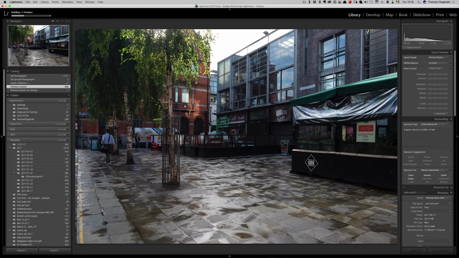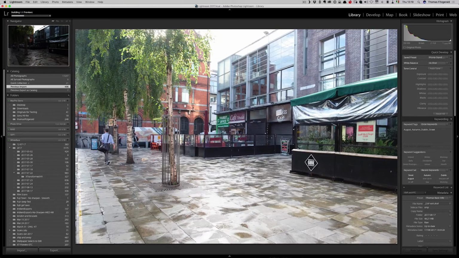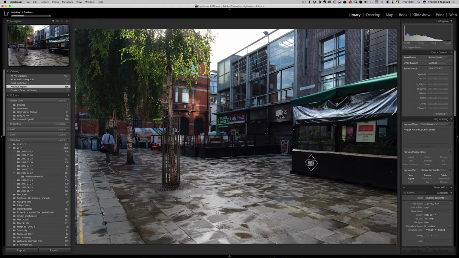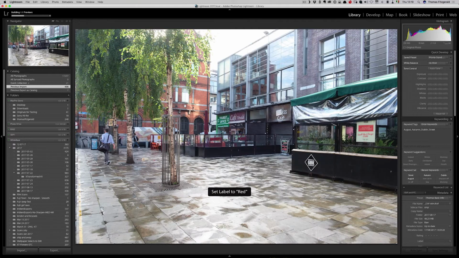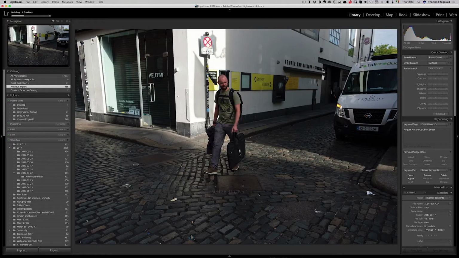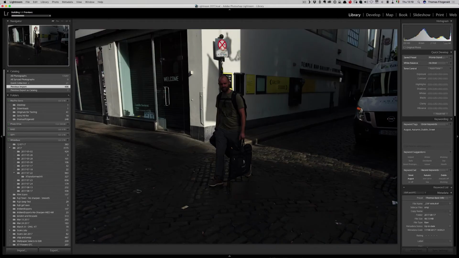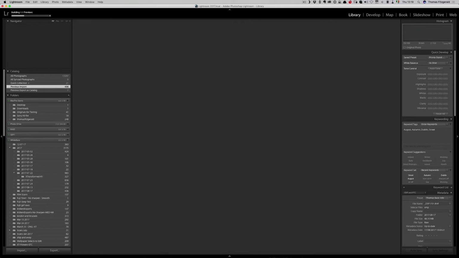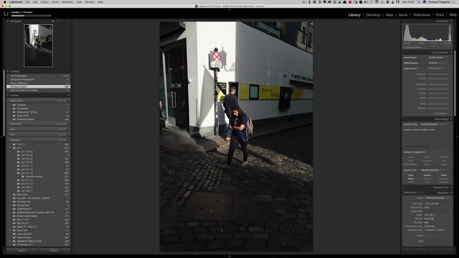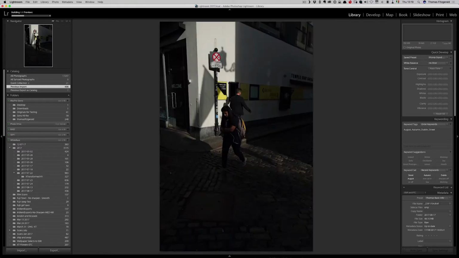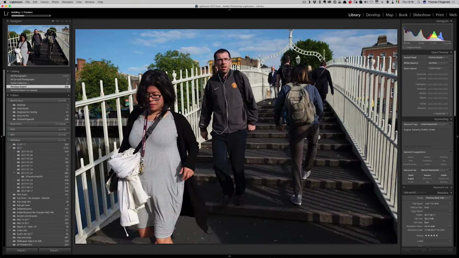I shot some of these bracketed to do possible HDR with, so I shall mark these. I'm just going to use a label on these, so we'll go back to that. And again, some of these shots are... we're back to where I was earlier, so again, we've already marked that, I think. I'm just going to go through these quickly, get back to where we were.